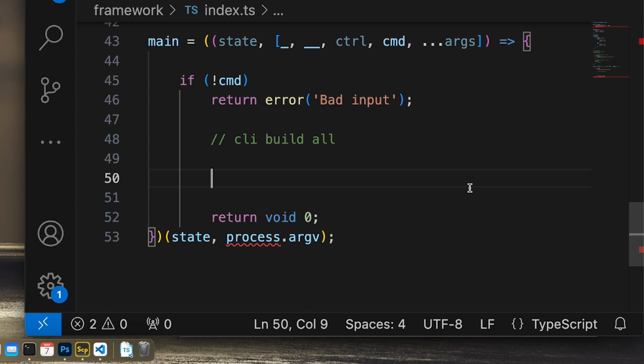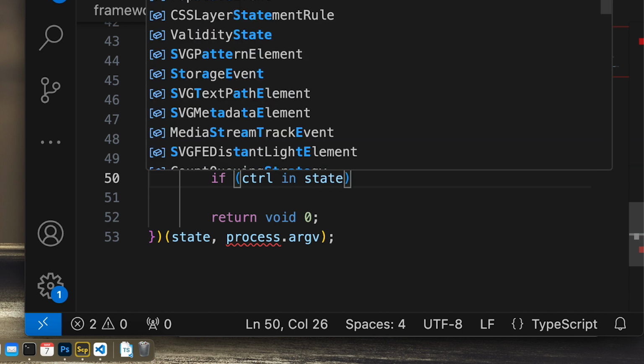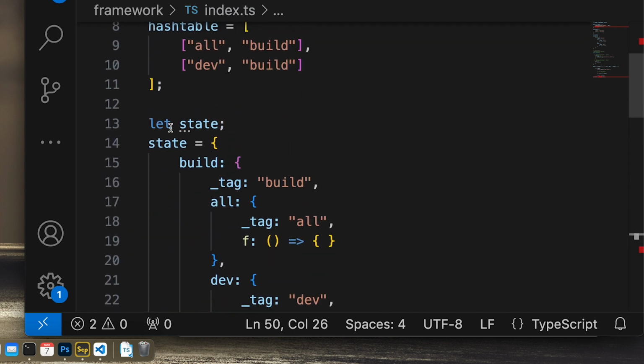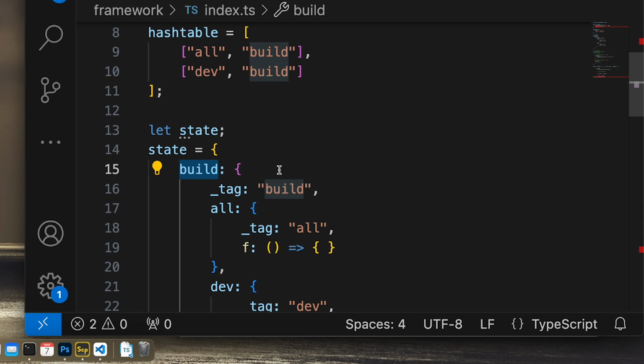First step, let's verify that there is a match. So if the user specified controller, sorry, is inside state, it should be it, right? State and then build right here, yeah.